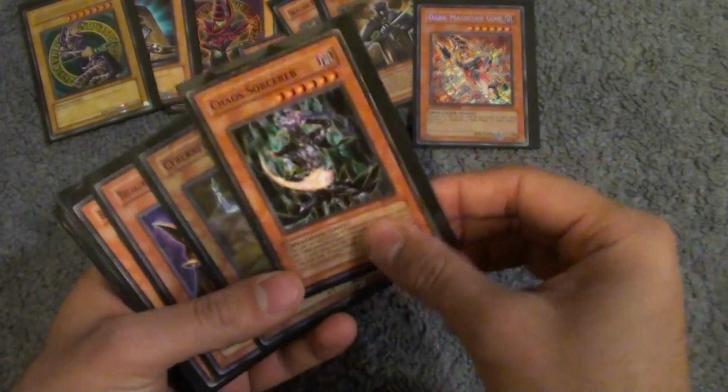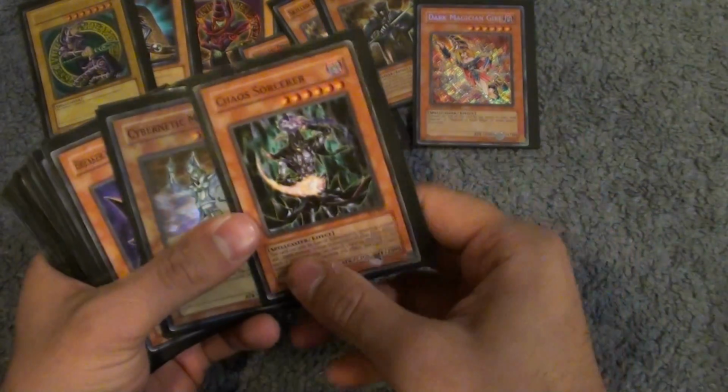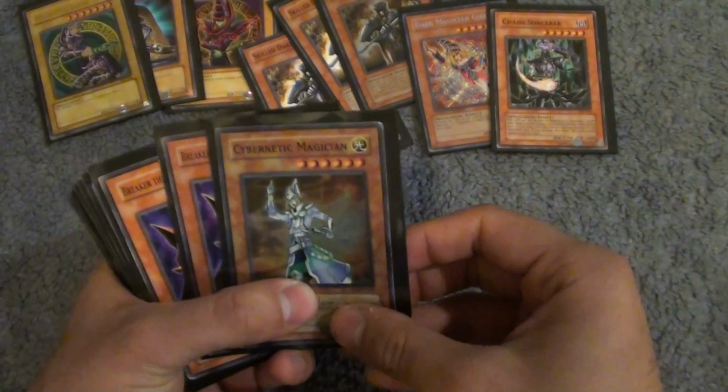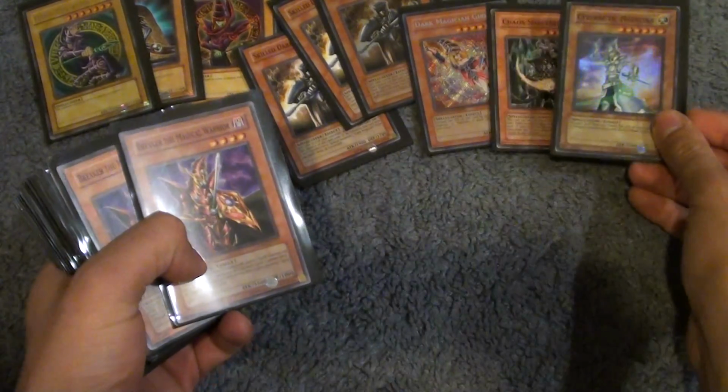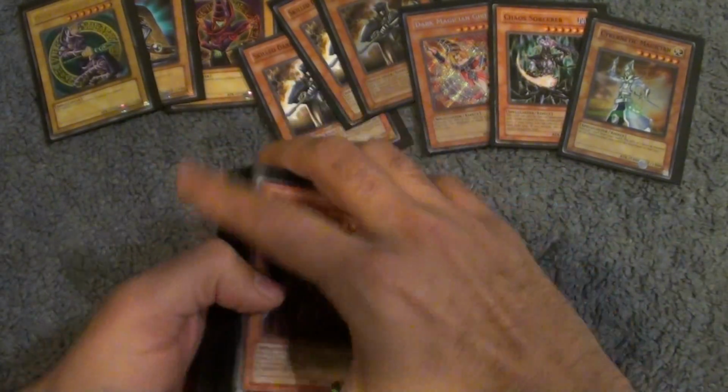Chaos Sorcerer, just 1 run. Sometimes I run 2. But yep, Dark and Light. Majority of the spellcasters in this dueling deck are Dark or Light. Then Cybernetic Magician, 14, 1 tribute, effective tribute. Make something 20. Awesome, look that up.